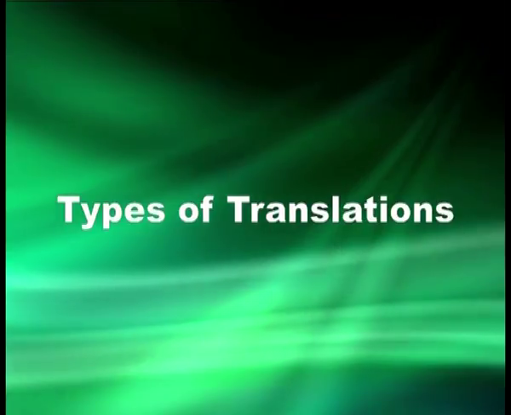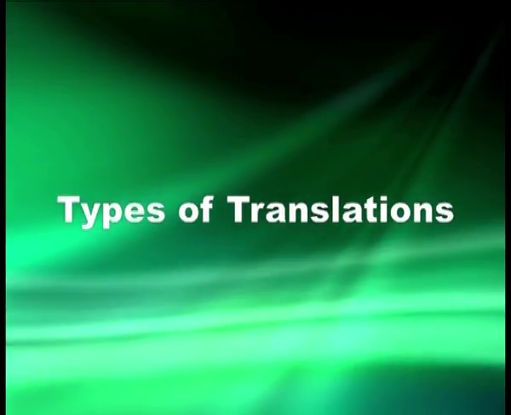Types of translations. There are three types of translations. They range from literal to idiomatic and depend upon the purpose of translation as well as the needs of the target audience for whom the translation is being done. The result is three different theories or styles of translation that have emerged over the centuries.